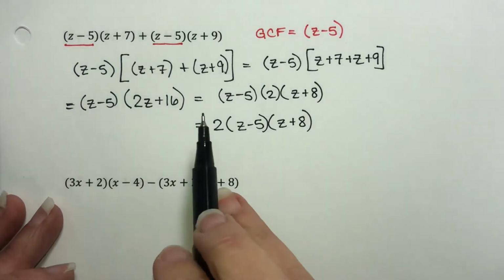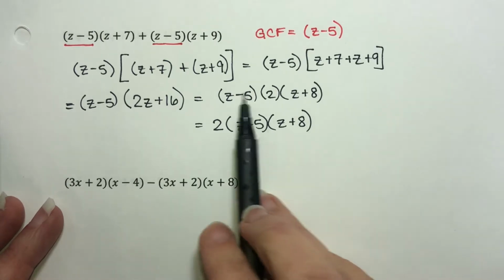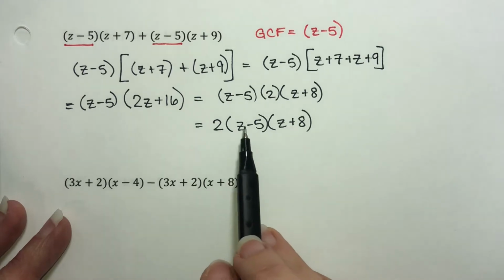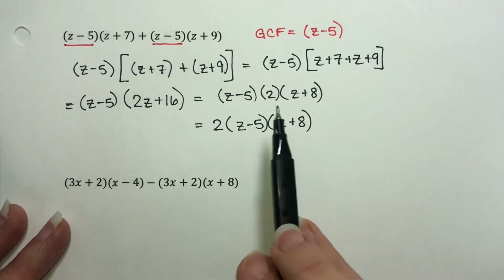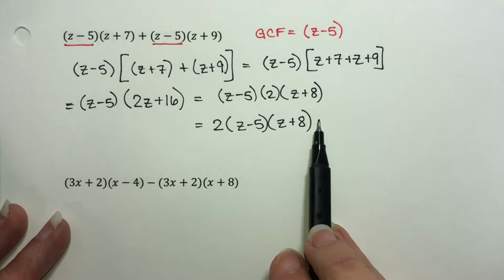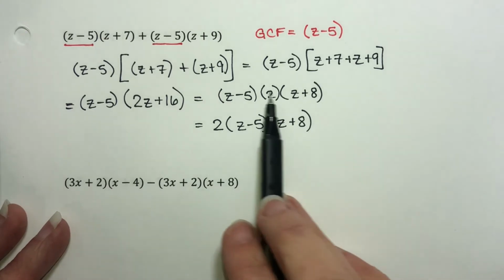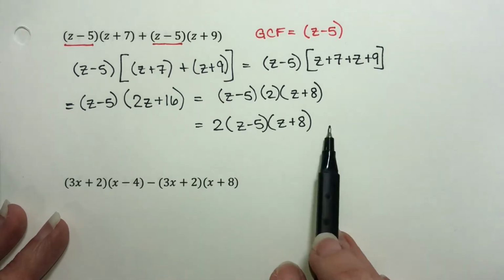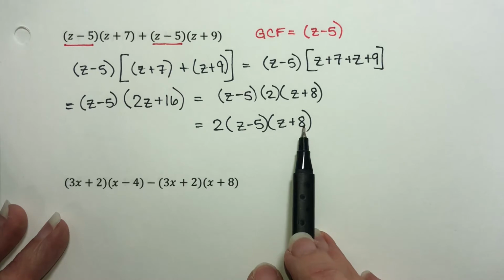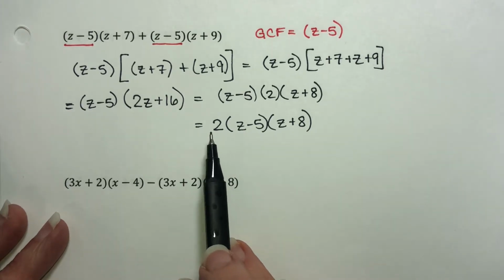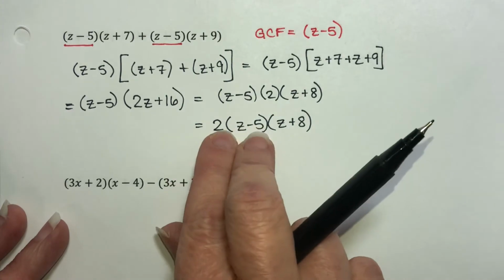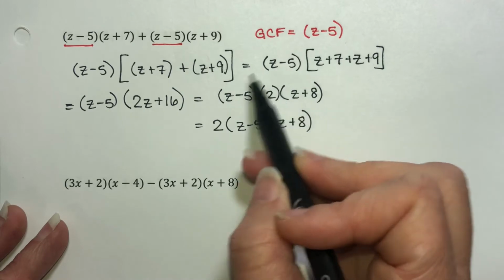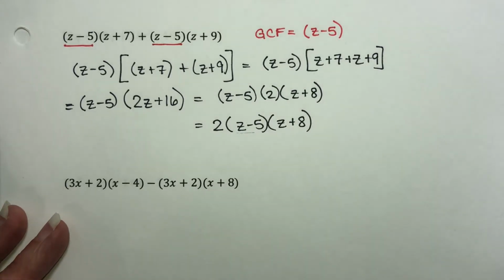Now this is all multiplication. This is overall a multiplication problem. Think about plugging a number in here and here. We would do the subtraction, we would do the addition, and then we take our answers and multiply them all together. So our last step would be a multiplication. So this is a factoring. And this is factored completely because nothing else can be factored out of either of these two. It does not matter when we're doing multiplication what we multiply together first. I can multiply these two together first, take that answer, and then multiply here. That's the reason why I can move this monomial into the front and it doesn't change anything.